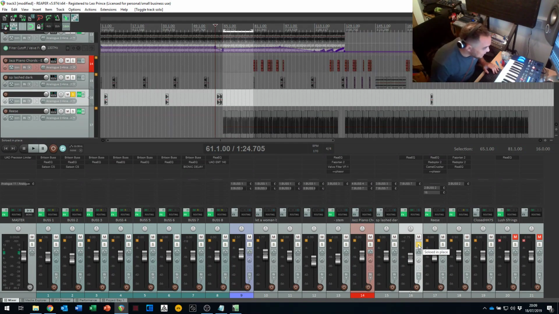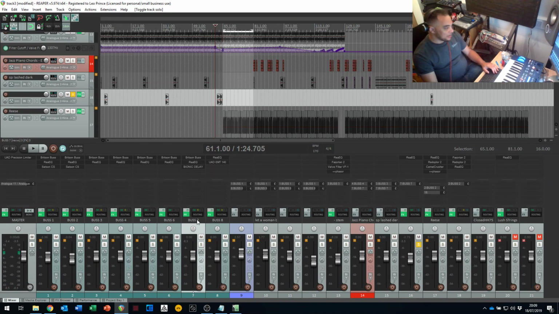So that vocal is coming out the main outputs, and then there's a send going to the Bionic Delay on bus 7. Again, this is just my system. Sometimes I have more buses, sometimes I'll have the 8 there and I only use 5 of them. It depends on the track. This is quite a simple track, but I tend to use bus 7 for delay, and I use bus 8 for reverb. So that's how it's going with this one.